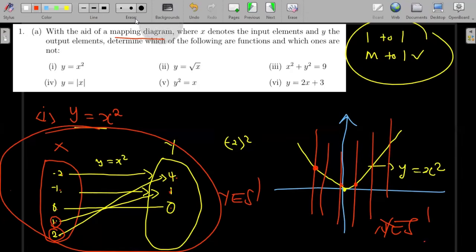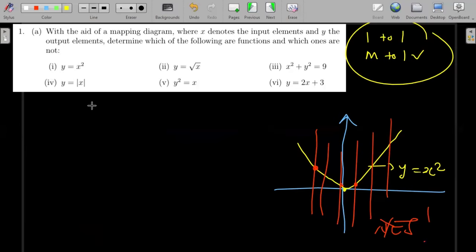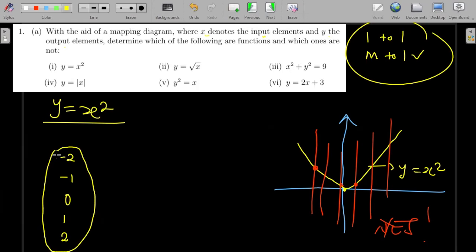Yes. Okay, so there they said we use mapping diagrams, right? So we're just getting arbitrary points. You can literally pick any points that you want. The relation that we're using is y equals x squared. This one, you've seen it, right? Here they told us that the X denotes the inputs and Y are the outputs. For the inputs, we're just going to come up with some numbers, and then from those numbers, we are going to get the output. The numbers that we came up with were -2, -1, 0, 1, and then 2. You just come up with them. It's up to you to come up with them. You can literally pick any points.